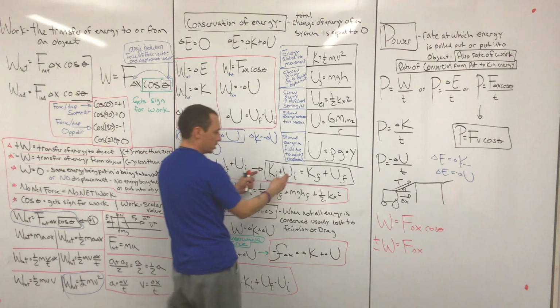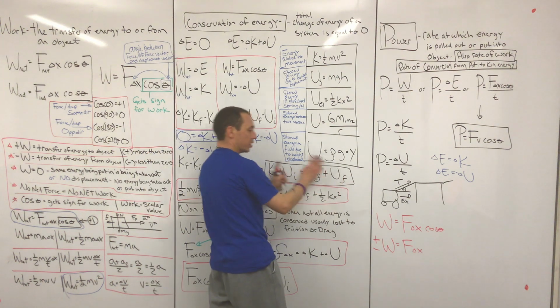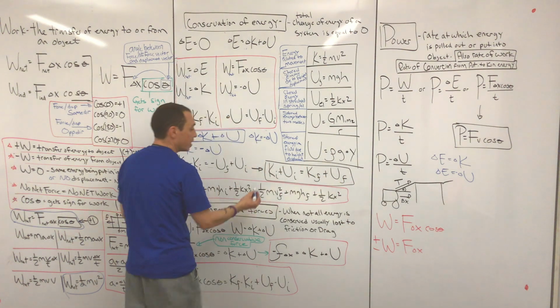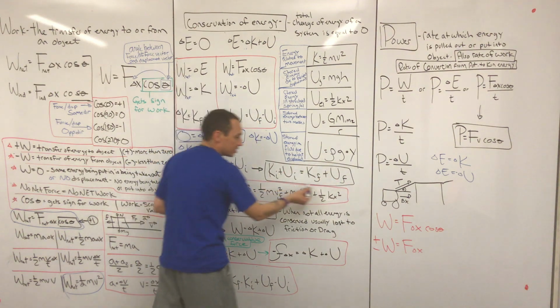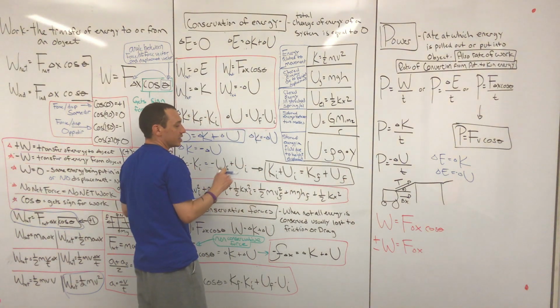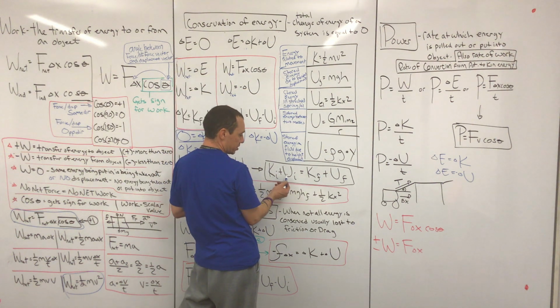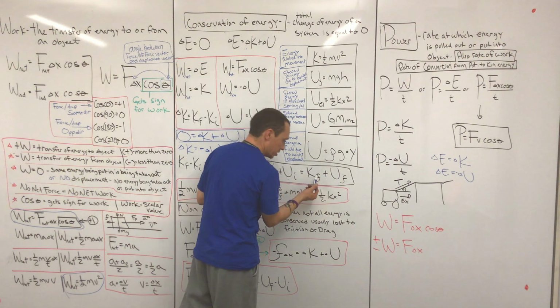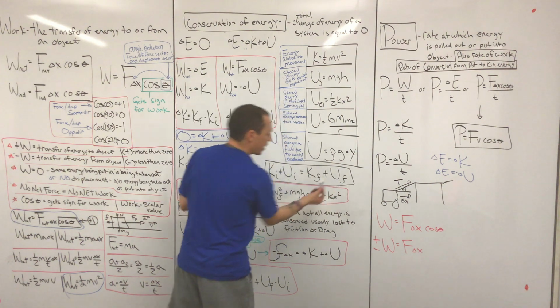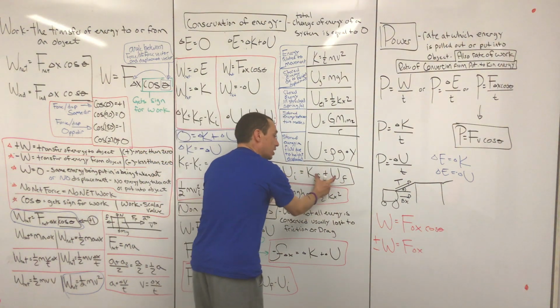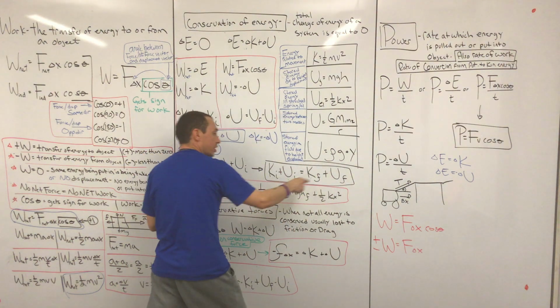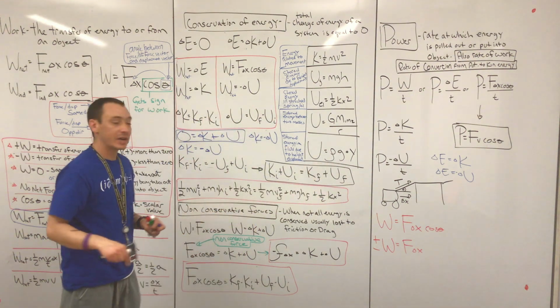because we're trying to see the relationship between the initial energies and the final energies and how they're converting back and forth, and we get this equation. So this is the basic conservation of energy equation, where the initial kinetic energy plus the initial potential energy will be equal to the final kinetic energy plus the final potential energy. So these numbers will be equal. Whatever this number is over here, this number will be. Okay, keep that in mind.